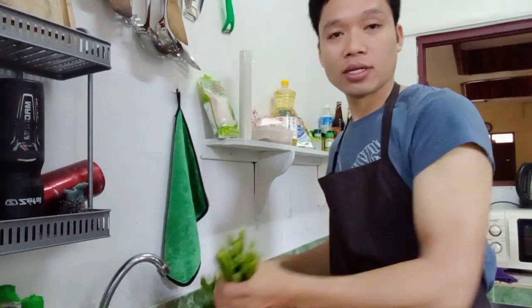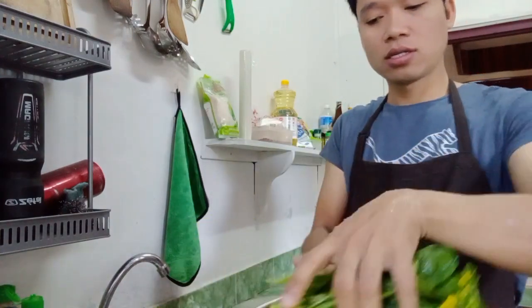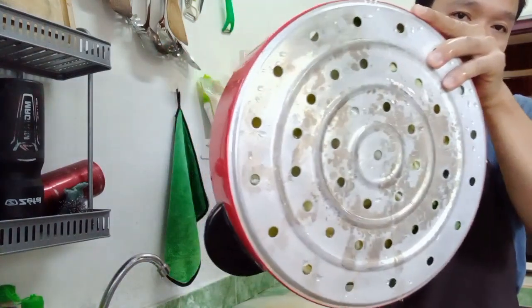This I washed already, look really nice. And you can put in here, this one a steamer. It has a hole in here. Okay.